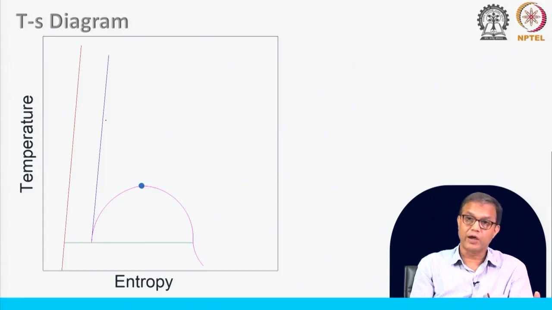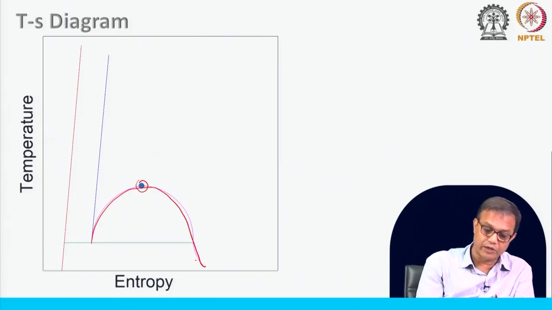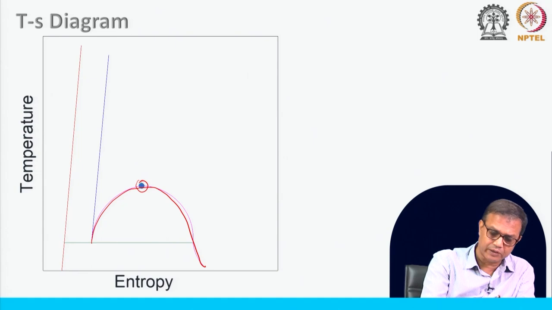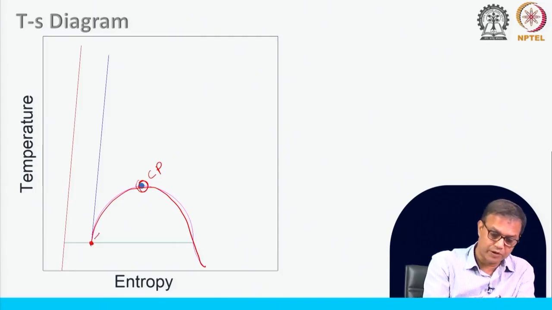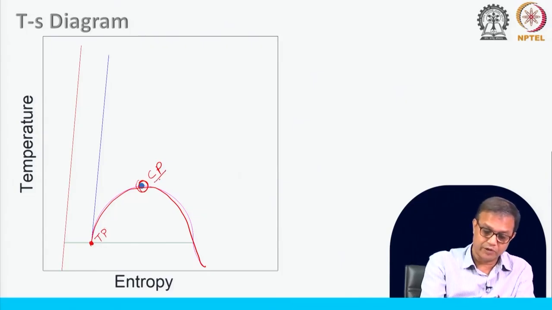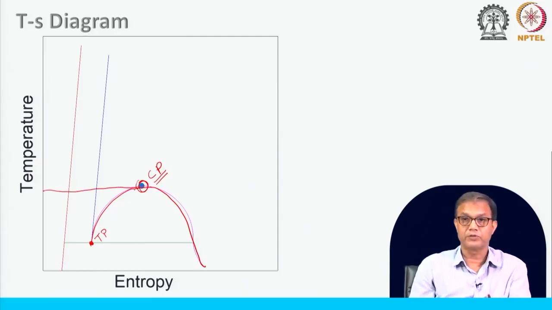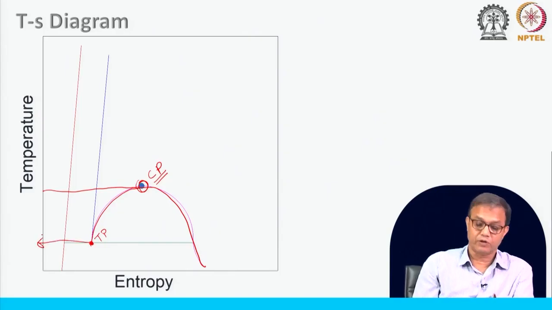So, now let us try to identify some of the regions. This part is the critical point. So, first of all we need to locate this liquid vapor dome. This is what is called the liquid vapor dome, and here comes the CP, the critical point. This point is again important. This is the triple point. Already we have learned it in the phase diagram. We have already learned about the critical point temperature and pressure, and the triple point temperature for hydrogen.